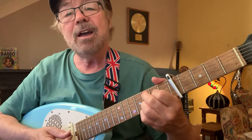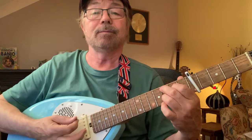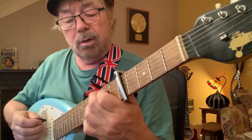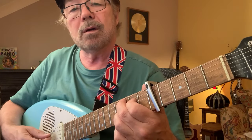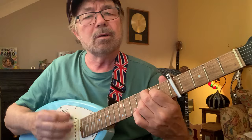Then a C add 9, which is a nice shape. You remember the C add 9 that we did? But play it without the little finger. It's more of an airy feel. Don't play the bass string, very important. How do we not play the bass string? We let this finger sit on top of the 5th, thus dampening the bass string. It's important that you don't play that string. Not the end of the world if you hit it, but it sounds so much better if you don't.